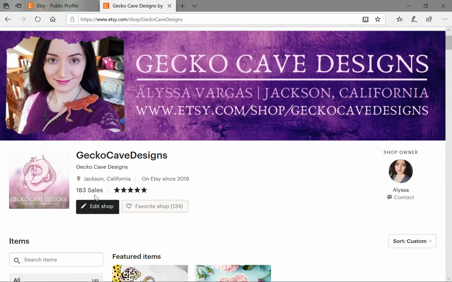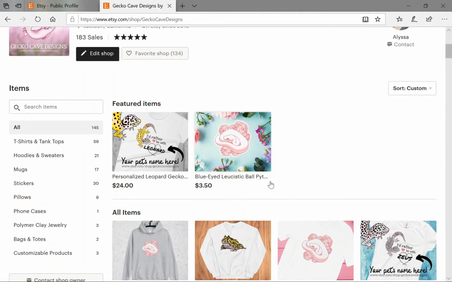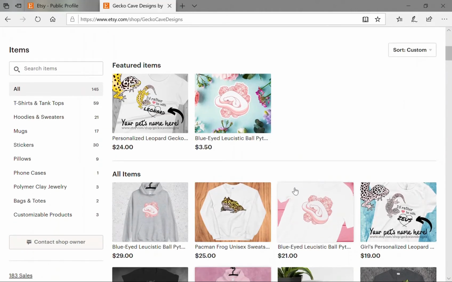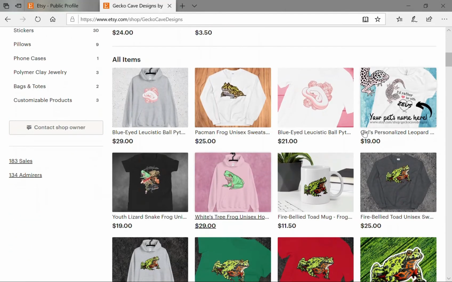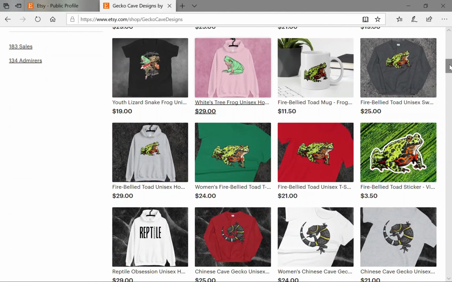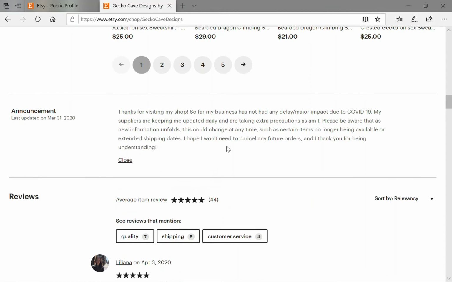And then hopefully you'll start seeing some sales by the time you've been at it for a little while. People can favorite your shop here. And so hopefully you'll have a lot more listings. They say the magic number for listings is around 100, so that's kind of what you want to have as your goal. You'll start getting found a whole lot more and start getting more consistent sales once you get around that number. I noticed that once I got around that number, I started getting pretty frequent sales.